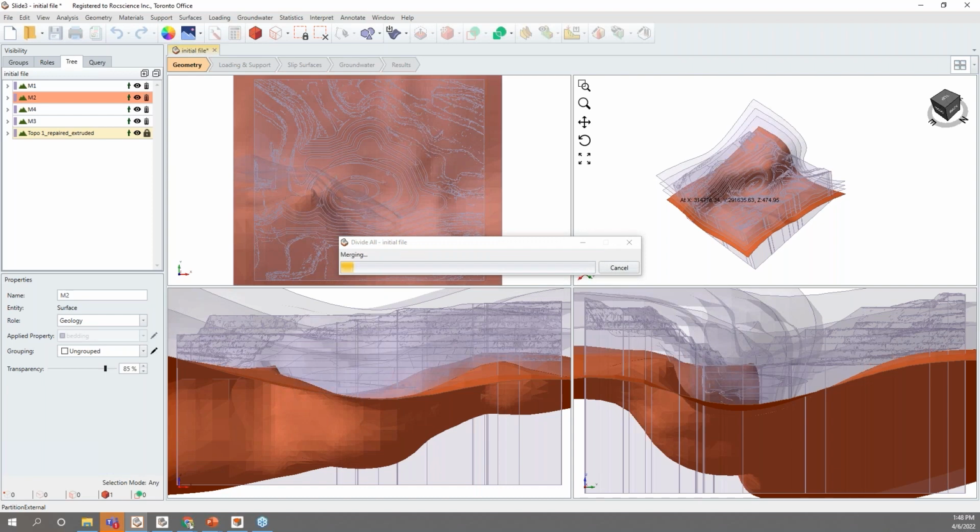The reason that I'm using default is because these are worked on every day with different models, and we come up with the numbers as a default, even for the search methods, that are good for 90% of the cases, even more. They have more than 90% success. So that's why we recommend those numbers. But if you have a specific problem that does not work with these numbers, feel free, we give you the option to change the numbers. So this is going to be done soon. When you do the divide all, you cut your external boundary with these surfaces.